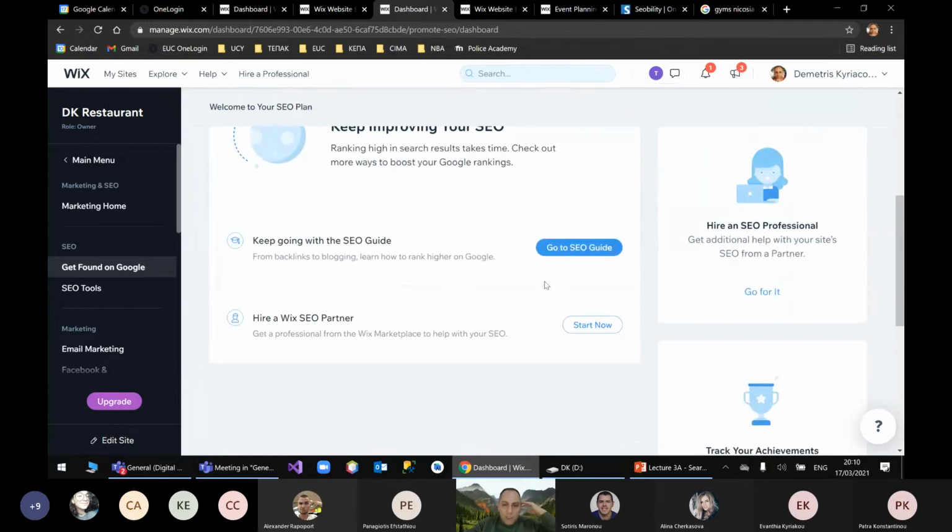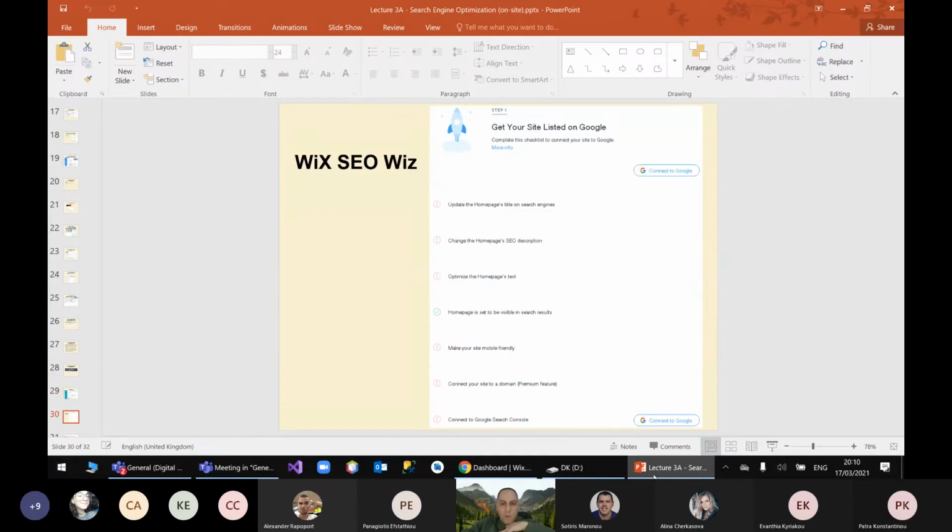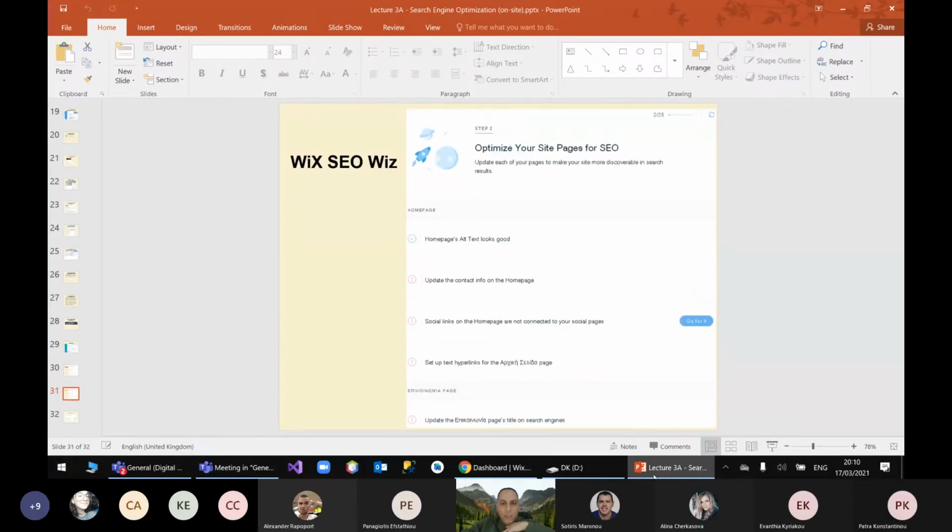And step 3, of course, is not free. It's trying to get us to pay to advance and get an SEO partner. We're going to talk about that in a while. So this is another way for you, the SEO Wiz, to make sure that you have optimized the page correctly.